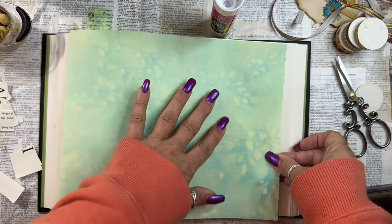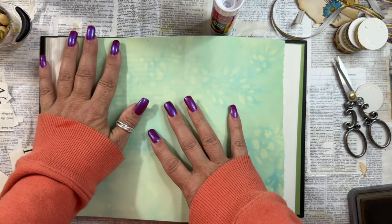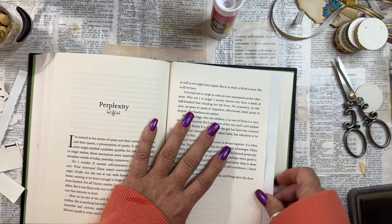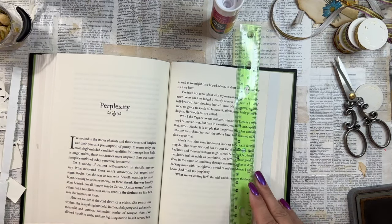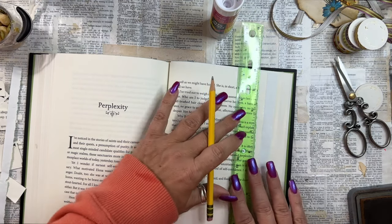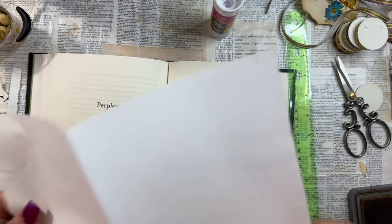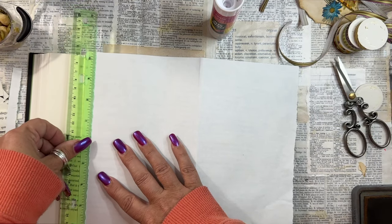So, that's good. Now I have to decide. It is exactly the same. No, it's just a whisper longer than the pages that are in there. Does that bother me? No, I guess it doesn't. And for me, there's a lot of figuring it out as I go. It can't be helped, really. Sometimes you just gotta work it out, because I don't have a plan. I don't know what the hell I'm doing at this very moment or every moment. I just don't. And that's okay. That's part of the fun, is trying to figure it out, giving your brain a little bit of a workout. It's not a bad thing.